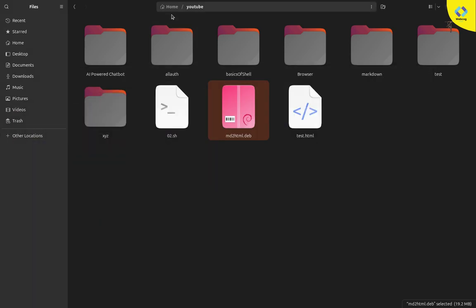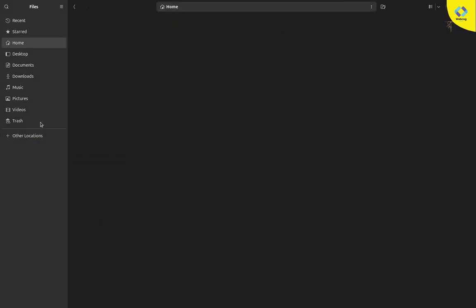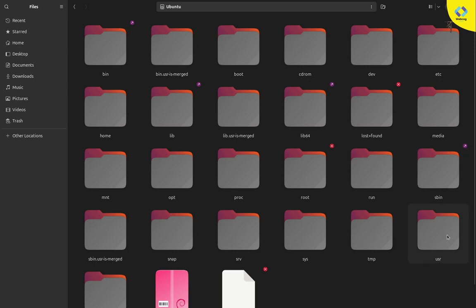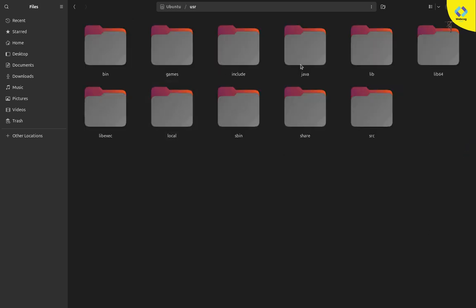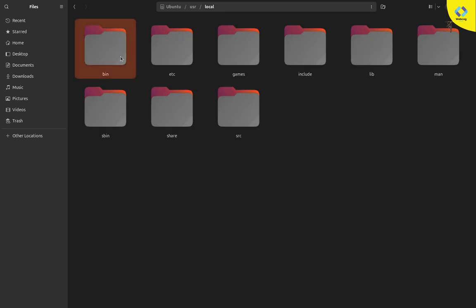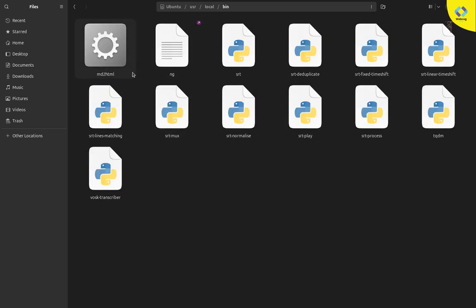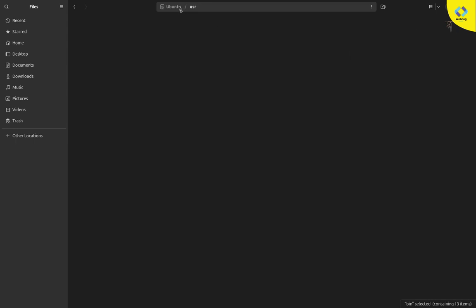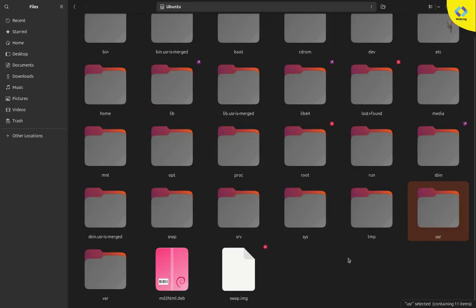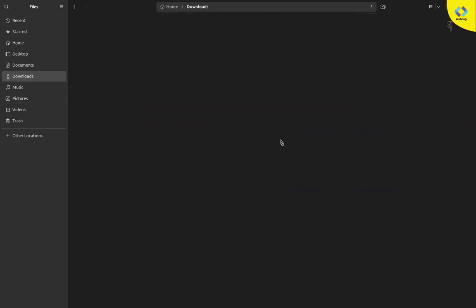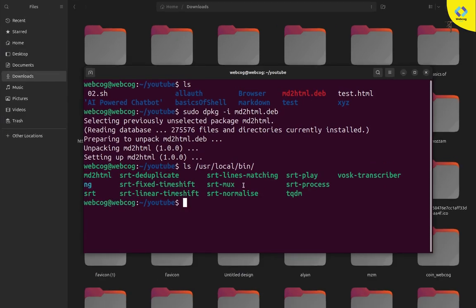If you want to see it from the file manager, I'll go to the other location. Inside this Ubuntu, we have a folder by the name of usr, and here we have local, and in local we have bin, and inside this we have md2html. So it means our package is installed successfully into our Ubuntu.